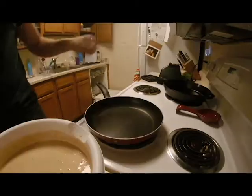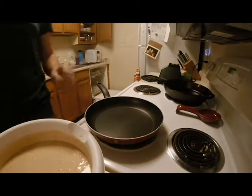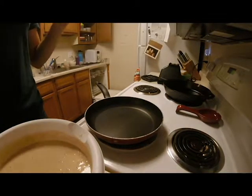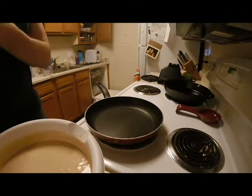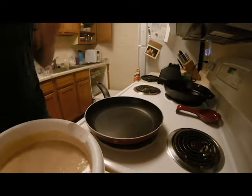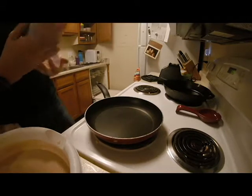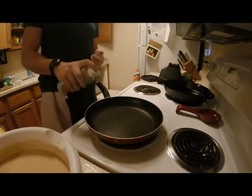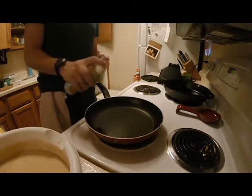First things first, we gotta preheat the pan. I probably should have just left it preheated. Yes, this is the same pan that I cooked, what did I just make? Tacos in. Washed it, cleaned it, yada yada. It's always a good idea to do your cleaning with your cooking because it saves so much time in the end. So, what we're going to do here is, again, hit it with coconut oil spray. You might be able to hear some of the water at the bottom of the pan sizzle.